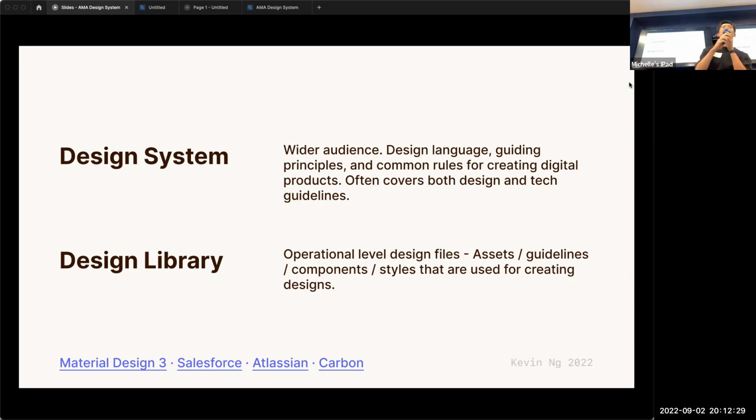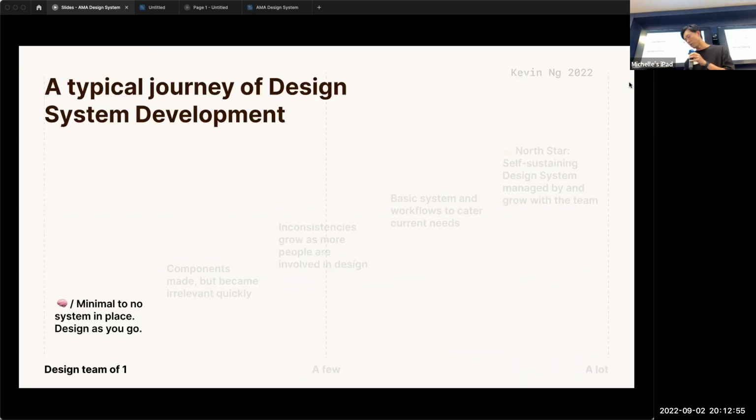And then we have design ops as well. I think it's getting more confusing for some, especially for beginners. But design ops in one sentence is really the ways of working. So how designers, how people work together to create design. So it's about the process, it's about the tools and etc. So that's design ops. Well, for me to continue, any questions so far? If not, then I continue.